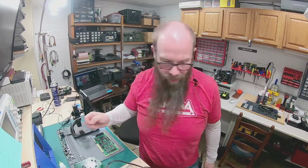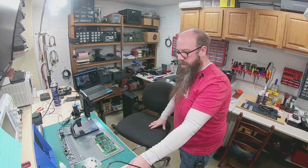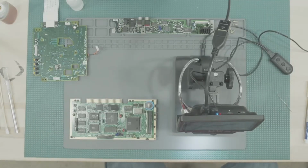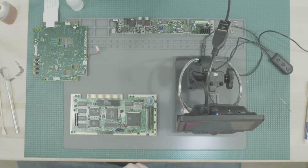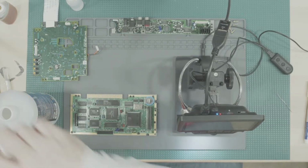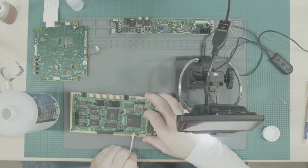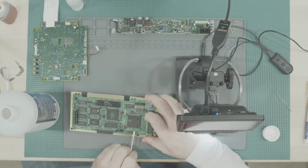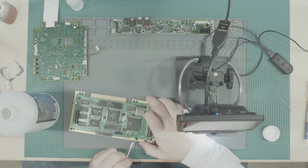Heat this up again. Get some of that flux off of there and put some new flux on it. Other camera, there we go. I mean, there's enough solder there, enough pad. It's cleaned up and everything to be able to put the new caps on, so I guess it's not too bad. Like from here, it looks all right.